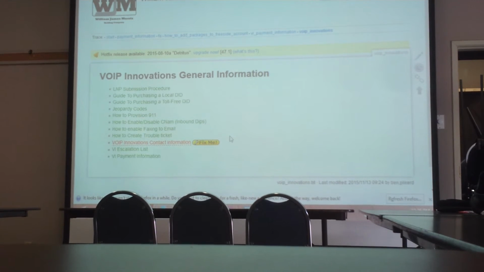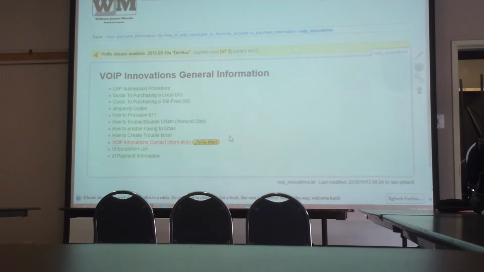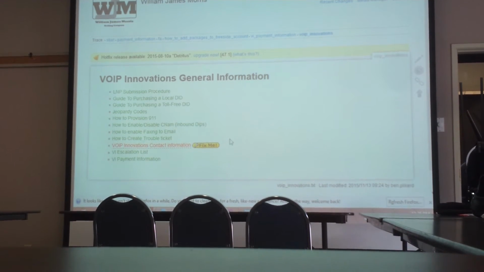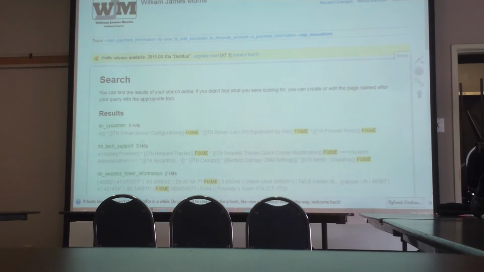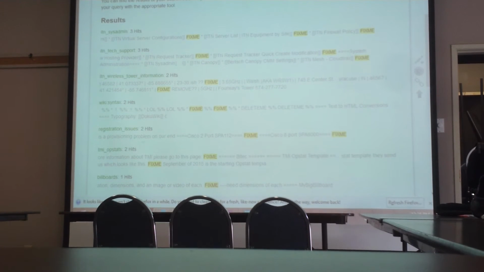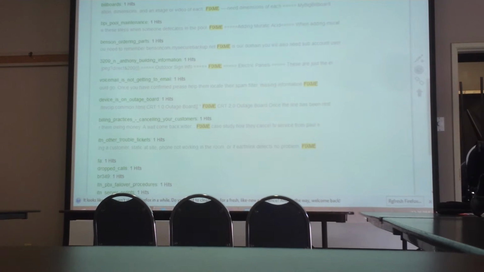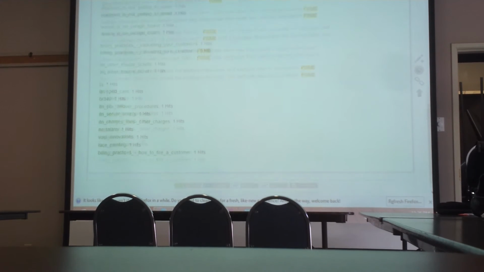So if you put fix me, it's like, oh, it's not in the wiki. The first thing to do is always look in the wiki for whatever you're looking for. And then if it's not there, that's where you can put fix me. Because then we simply go in here and look for fix me, and it shows all the pages of things that need data. At least then we have an action item list that we can go through and see all the different things that we're missing.